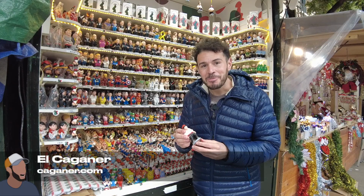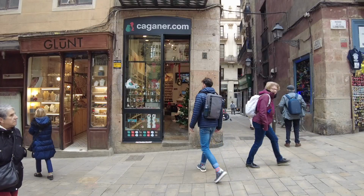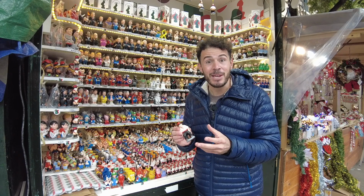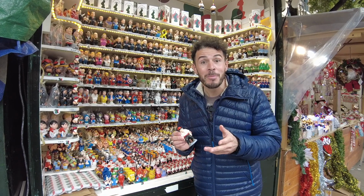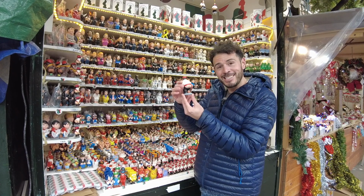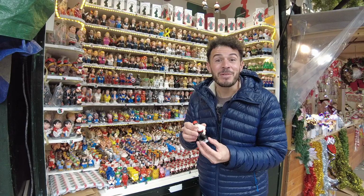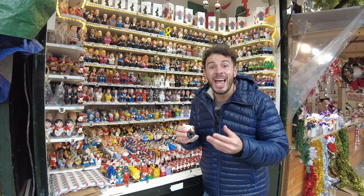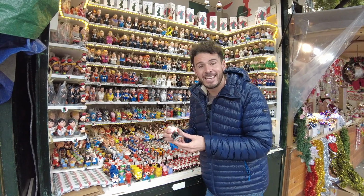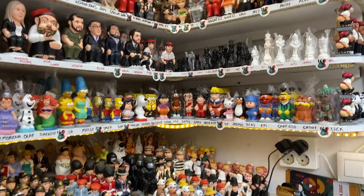And the other Catalan Christmas tradition that you're gonna find all over the markets and now all over the old city, because they have all these different stores, is the caganer, the pooper. It's an extra figure that we have in the manger scene. Well, most of these shops you find around the markets are gonna be selling things for the manger. The caganer goes in the back. And you can see right here, taking a little poop. The idea is that you get good luck after fertilizing the soil, and if you have one in your house at this time of the year, you're gonna get good luck going into the next. You can see this is the most traditional caganer that they have, but they've got characters from all over.